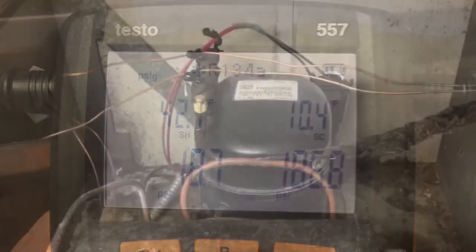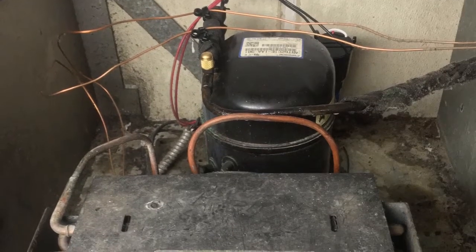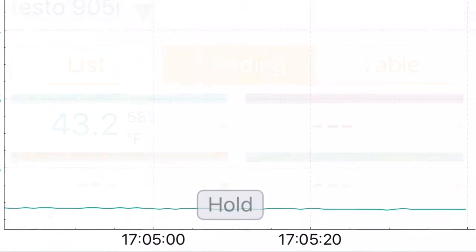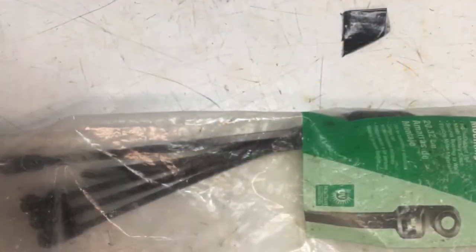Superheat's a little high, subcooling's a little high, so probably a little bit of restriction. Not terrible, but box is not doing 40, it's doing 43 degrees, 42 degrees. So we've got flat line now. If you notice the trending on the graph at the bottom here, it's flat lined. That means the compressor's not pulling down anymore. So yeah, definitely a little bit of restriction.